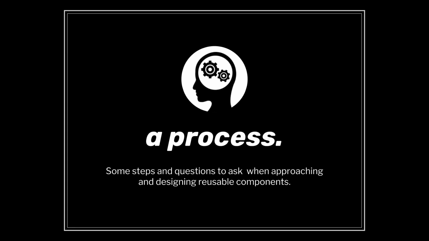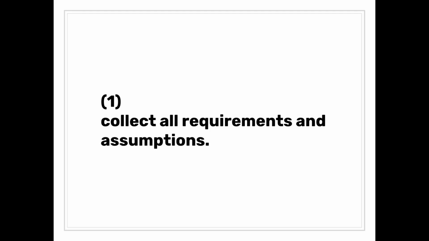All right, so now that we have an idea what composition means, let's talk about a process for building reusable UI components. This is a condensed version of steps that I like to take, or questions I might ask, to determine how to actually build a thing. So first, we're going to collect all requirements and assumptions. This is pretty basic and true of all projects. If you're a software engineer, you've had to do this before. You really need to understand the breadth of what your component should do before you set out to build it. And also, writing down a list of rules and assumptions can be helpful to communicate with the team and group like things together.